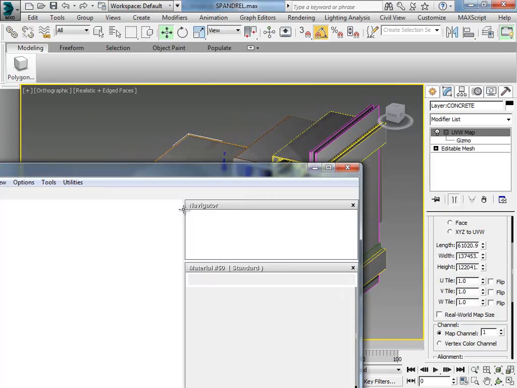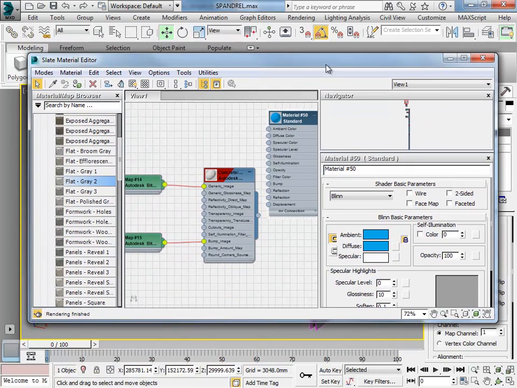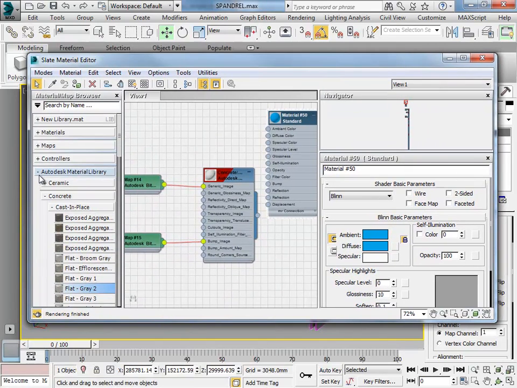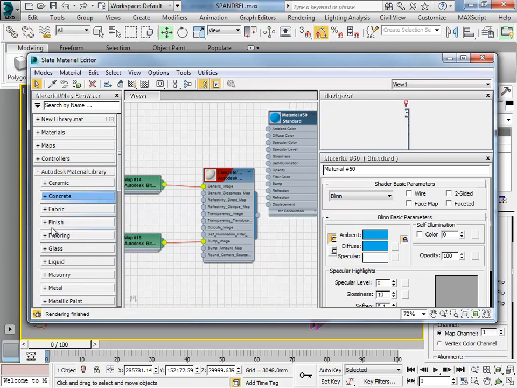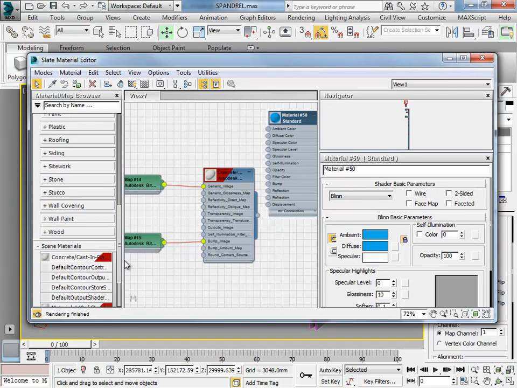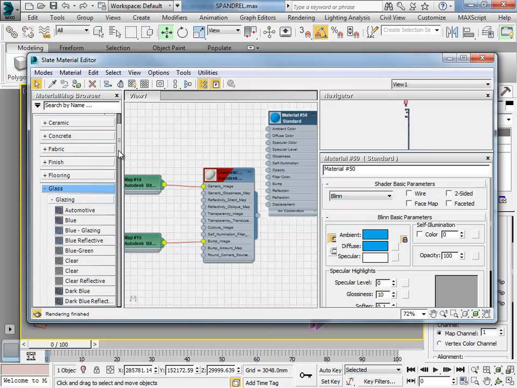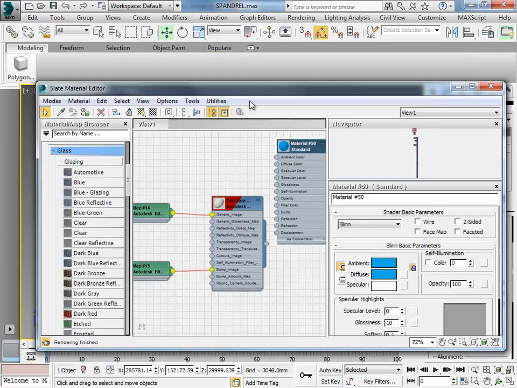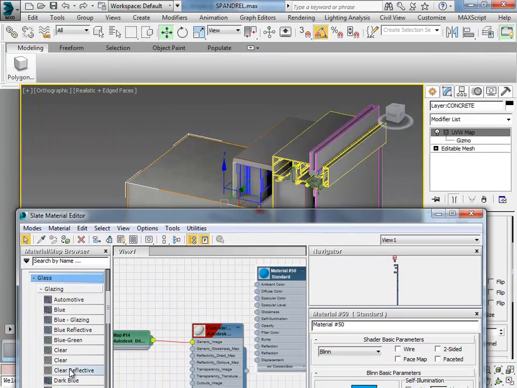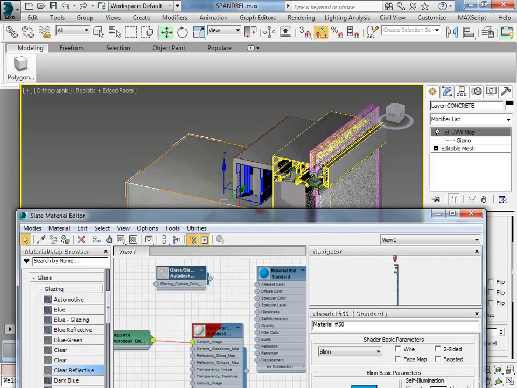If I go to the material library here, I'll see that I've got additional options in that Autodesk material library, for wood finishes down at the bottom, and I've got glass. So I could expand glass and access a clear reflective glass here. Double click on it to create that material, and then drag that to my glass panels here. There you go. Now this one is a little more generic. It doesn't require the mapping coordinates.